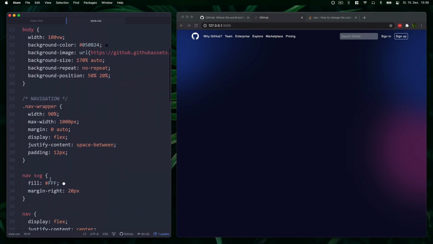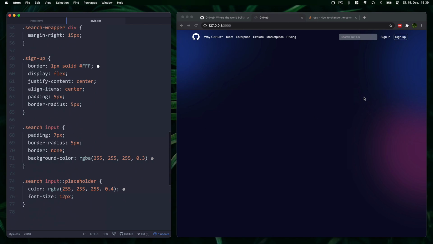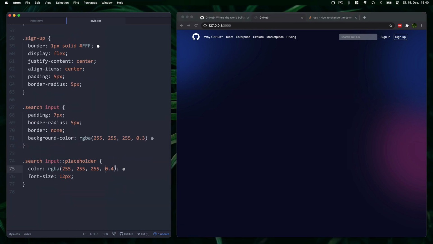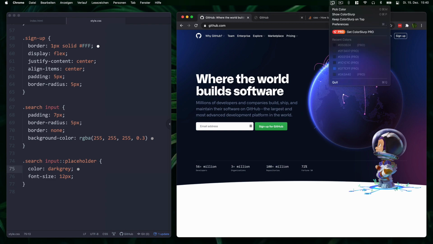Let's see, increase the padding to 15 maybe. And I'm not happy with the search thing so far. The color there is different. Let's see, gray. Does dark gray work? Yeah. You know what?